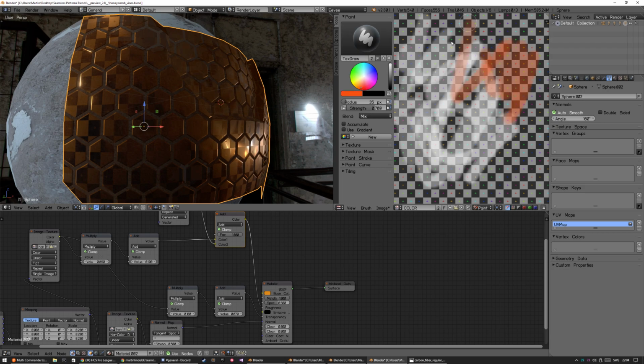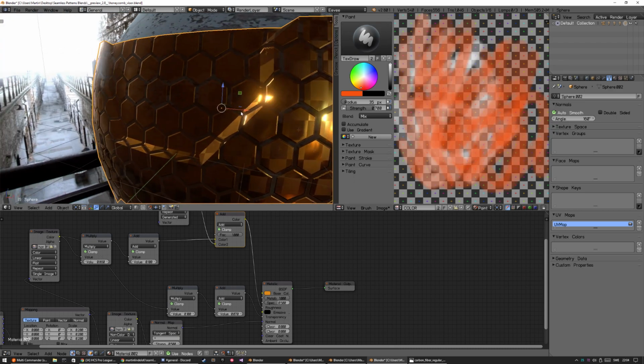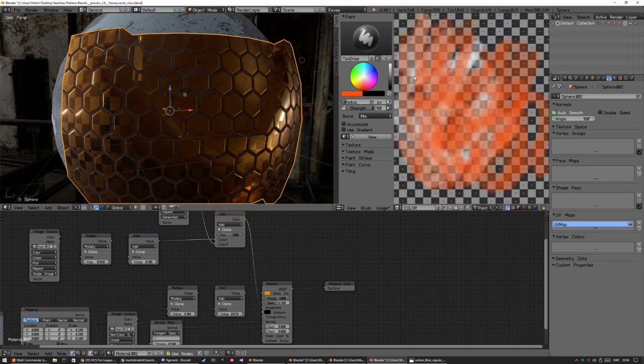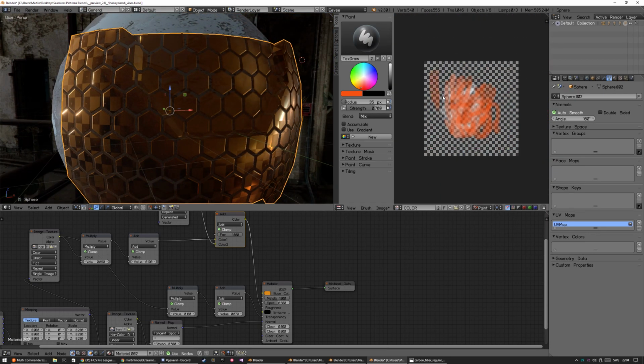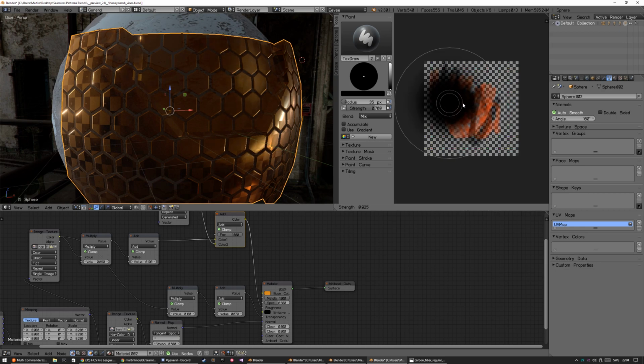So you can use the micro patterns to make the basic roughness and stuff like that, and of course the normal map, and then you can paint in your extra roughness or transparency, whatever you want. I'm probably gonna take a much darker color so we can see the effect. So yeah, do as you want.